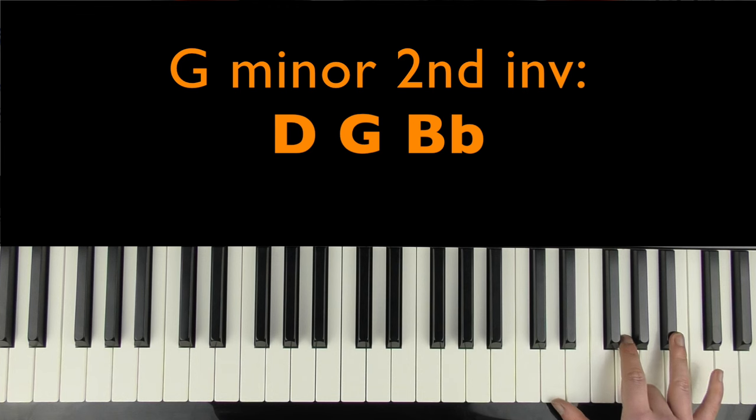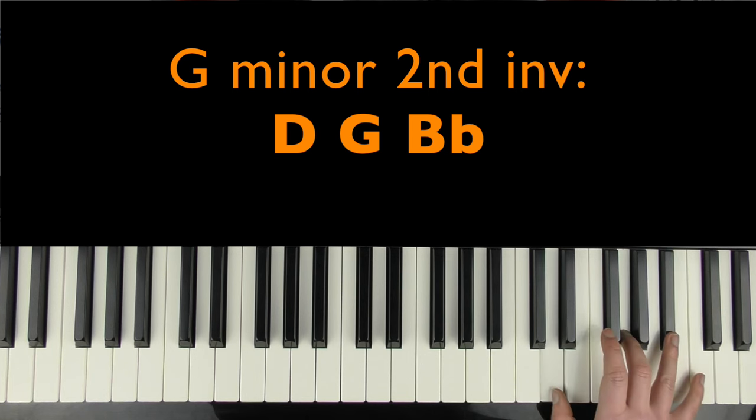And then the next chord is G minor second inversion. So it's D, G and B flat. And you're going to play that 8 times as well.